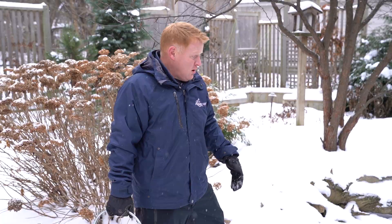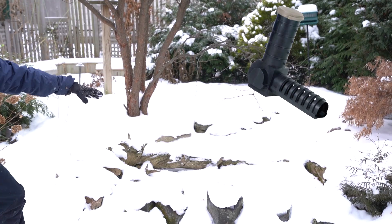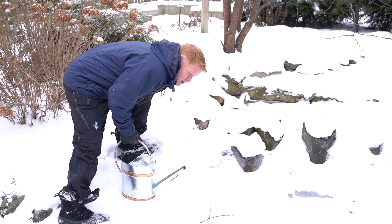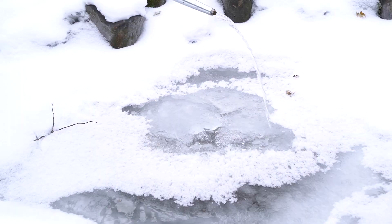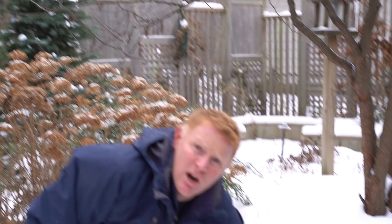I've also got another waterfall over here. This is actually the main filter to my pond — it's a big bog filter and it comes through a bunch of different basalt columns. This is still running too, and you would never know it because of the enormous amount of ice on there, but if I stand right next to it I can hear that water moving underneath. I've also got a big bubbler underneath here and you can see that water moving around. It's so cold that the bubbler finally froze solid and you're going to see those air bubbles forming underneath all of that.